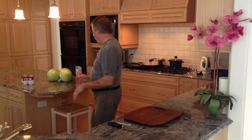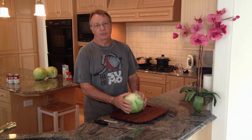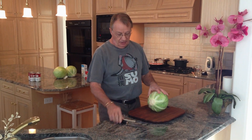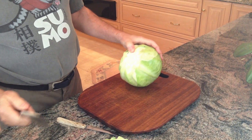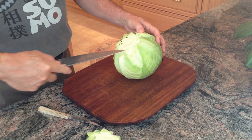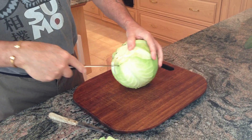Now we're going to prepare the cabbage. First we need to get the leaves off, and the easiest way is to boil them - not thoroughly cook them, but give them a good time in boiling water. There's a trick to it: I'm going to cut about an inch off the top, then carefully cut diagonally at about a three or four inch gradient towards the core of the cabbage. Take your time and keep all your digits.